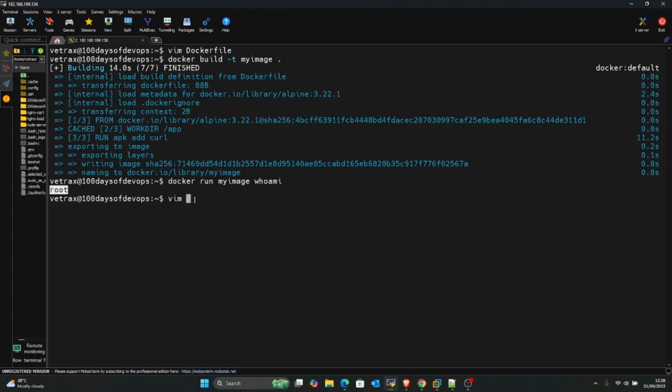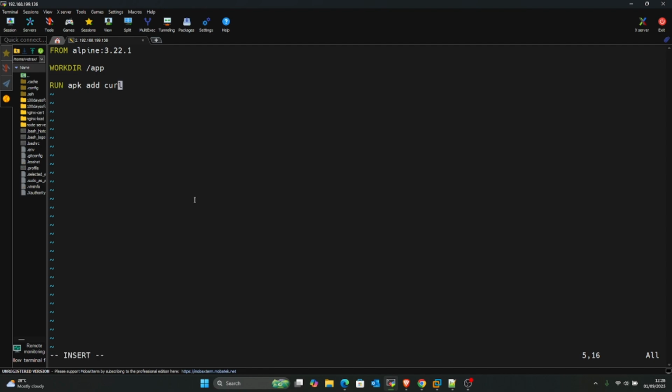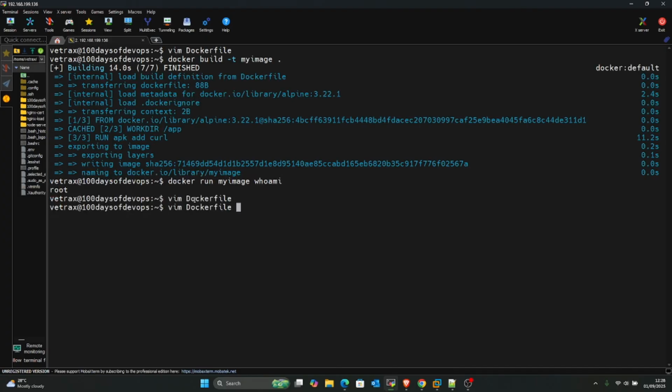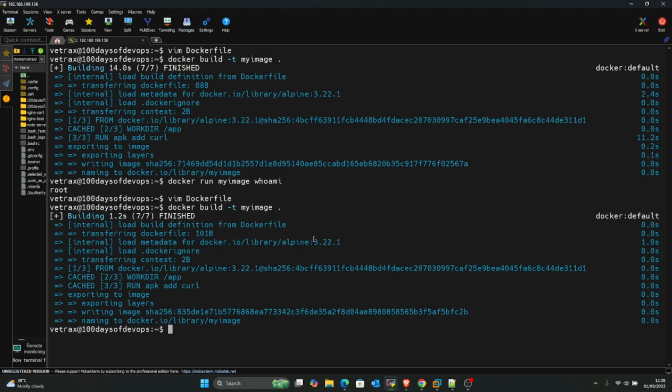So if I vim my Dockerfile, we can do USER, and which user can we use? Let's use Vertrax, save it, and then build again.